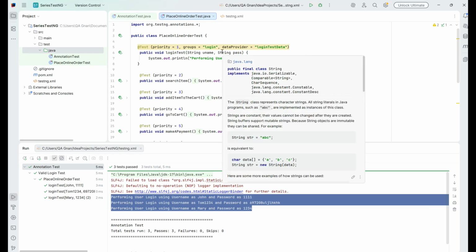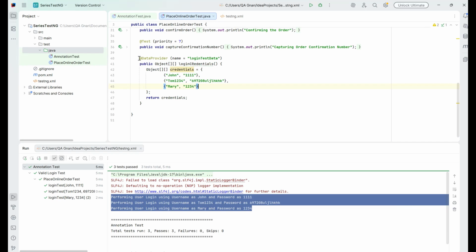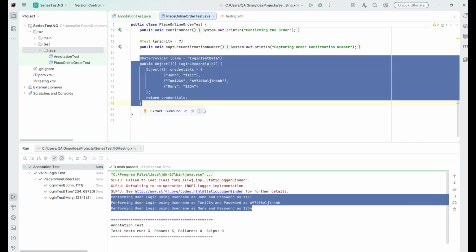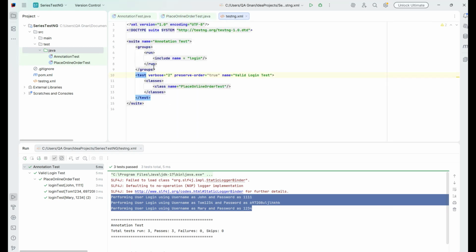When compared to the parameter annotation, this looks much simpler and neat, with a much smaller number of lines of code. The previous one was a little bit complicated, where we were passing the test data from TestNG.xml, and for the number of data sets we were adding the test tag that many times.